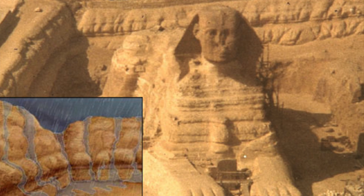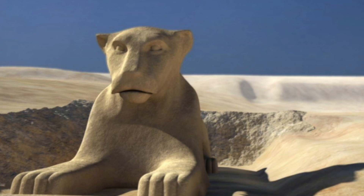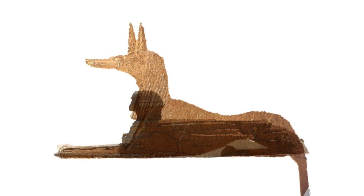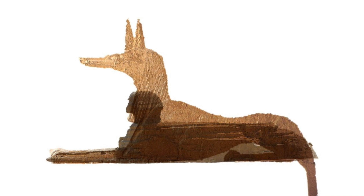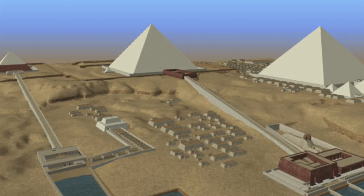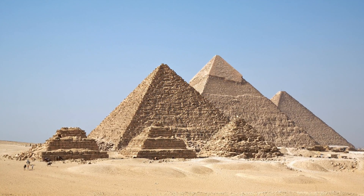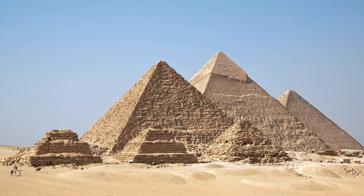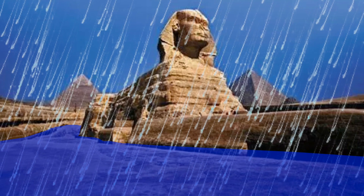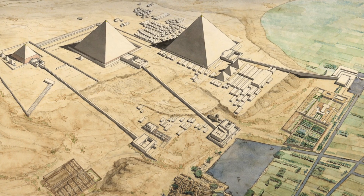As Schoch points out, it is unlikely to have been built in the Old Kingdom dynastic period — this is too young, and there probably wasn't enough physical rain at Giza, even with occasional floods. Also, building a huge lion in dynastic times really doesn't tie in with the new dynastic religion or mythology. If the Sphinx was built in this era, as Robert Temple points out, it is more likely to have been the jackal-headed god Anubis. With all of my research, I now have my own context and narrative for the creation of the Giza Plateau, and the geology, climatology, and archaeology seem to back up my claims. I believe the Giza pyramids were built around 3100 BC — the first grand project by the first dynastic king of Egypt, Narmer — and taking all the evidence into account, I place the Sphinx at around 3500 BC, at the end of the African humid period, where flash floods were commonplace but rain was not constant. My dating is therefore somewhere between Schoch's and Reader's hypotheses, and I think it fits both the geological and climatological evidence.